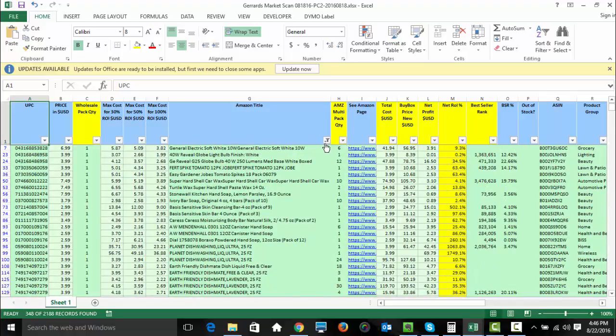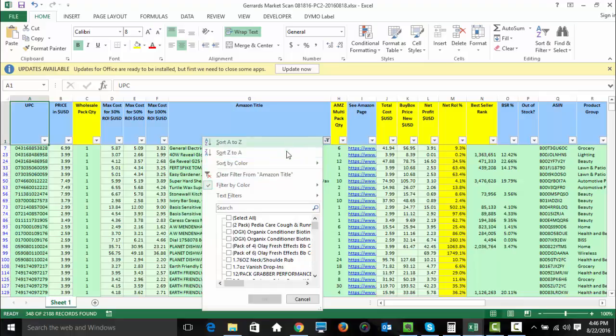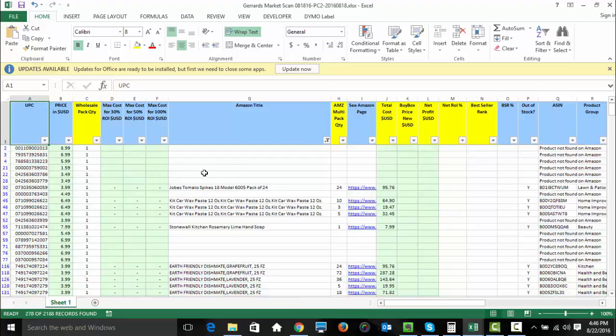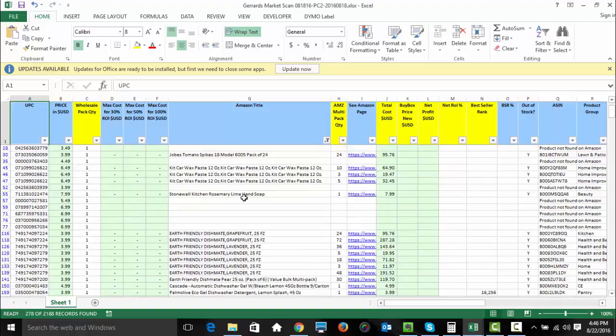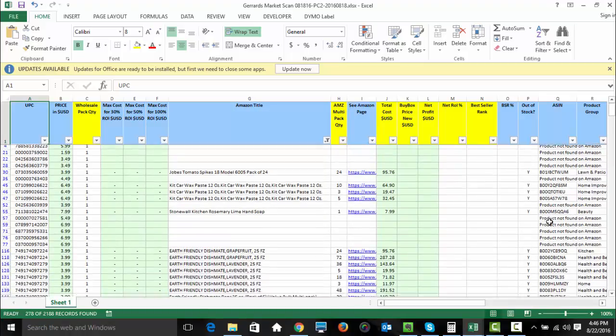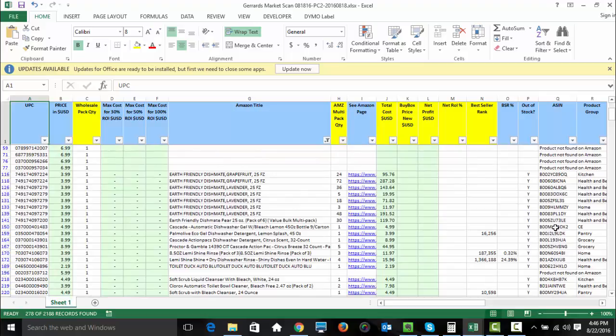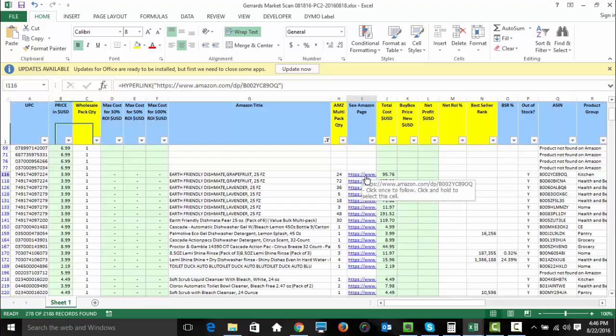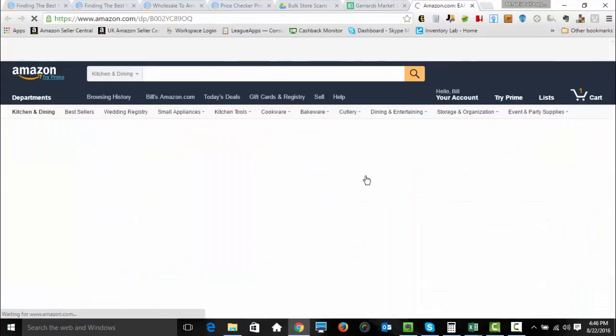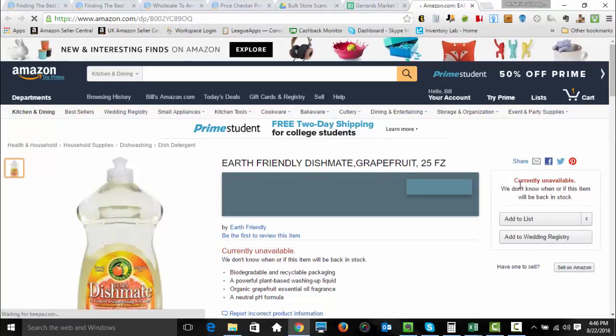Another thing is that, as far as filter by color, there's also things with no fill. No fill means they found a listing online for the product, unless it says not found. If they have some actual data over here, that means they actually found the product on Amazon, but there are no sellers on it, so it's currently unavailable.